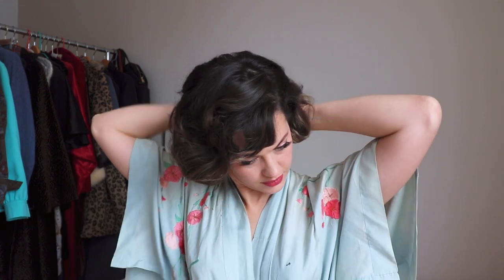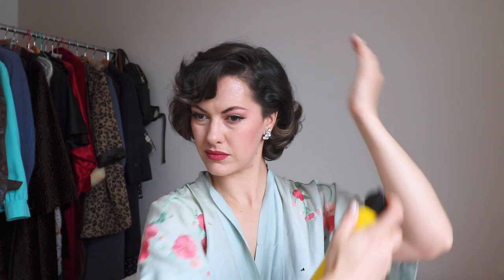Then I just try and see what direction the curls are naturally going. Hair will always do what it wants, so you're better off just running with that. Once I get something in a place that I like it, I'll give it a good spritz. Trying to get rid of some of these flyaways — I have very fine hair so flyaways are just sort of part of my life. I like that this bit sort of flicks up and out, so I'm going to try and work with that.